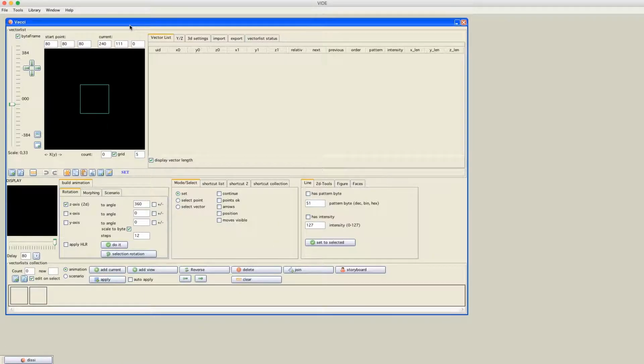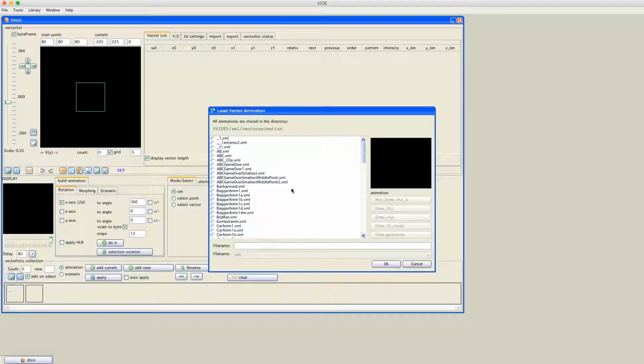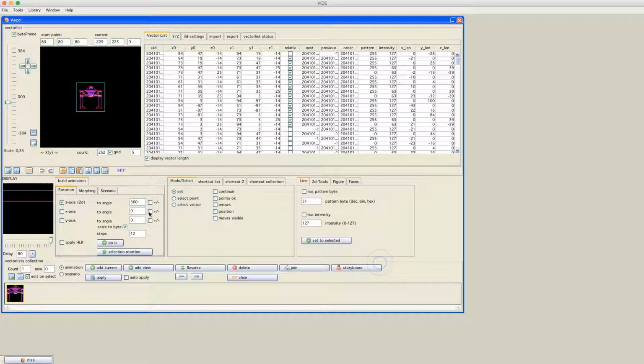I will just show you for an example, and for that I load an animation that Isidro did, the interior. We take this one. This is a pretty large vector list. It has 252 vectors, and you see this is also new. You can see how many move vectors the interior has, 71. And I would like to optimize this for better or more efficient drawing.